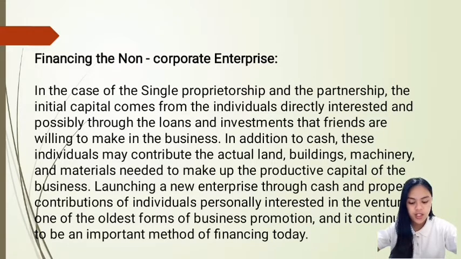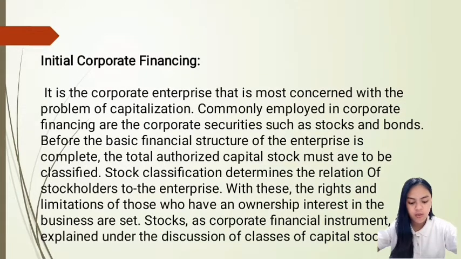So we have here also the initial corporate financing. It is the corporate enterprise that is most concerned with the problem of capitalization. Commonly employed in corporate financing are the corporate securities such as stocks and bonds. Before the basic financial structure of the enterprise is complete, the total authorized capital stock has to be classified. Stock classification determines the relation of stockholders to the enterprise. With this, the rights and limitations of those who have an ownership interest in the business are set. Stock as a corporate financial instrument is explained under the discussions of the classification of the capital stock.